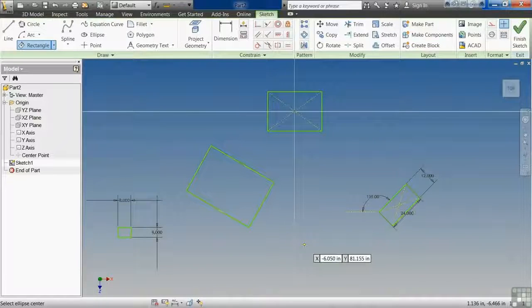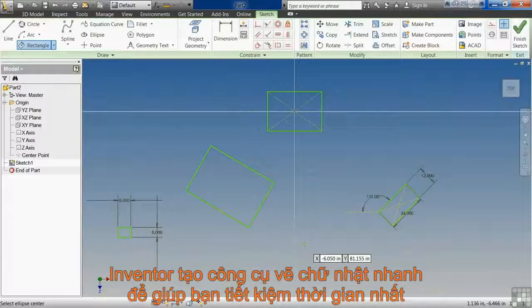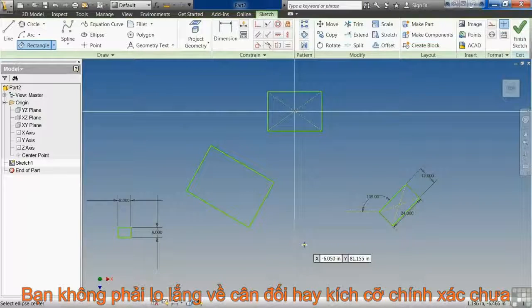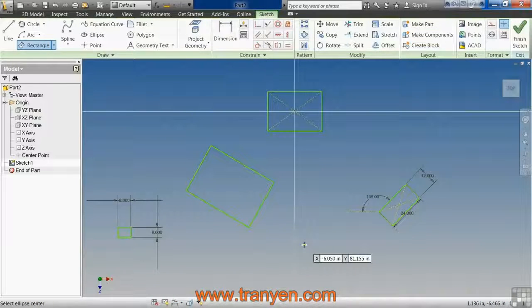With Inventor, it doesn't really care whether or not it's a true rectangle or if it's something you've drawn out. This is just a quick way to save you a few seconds here and there and be able to eliminate the steps of having to go and make it symmetrical and constrain it to the center. This instantly gives me a way to draw something out that's constrained to a center point and be able to dimension it.